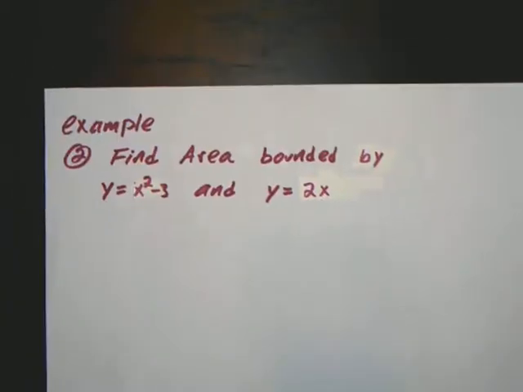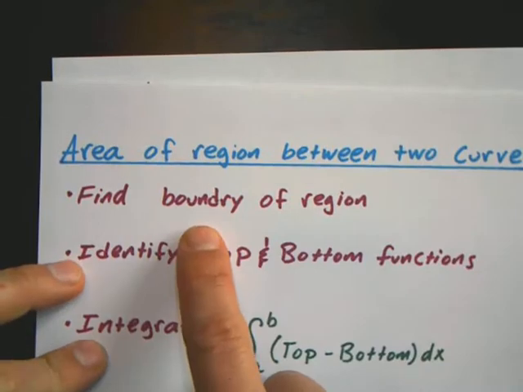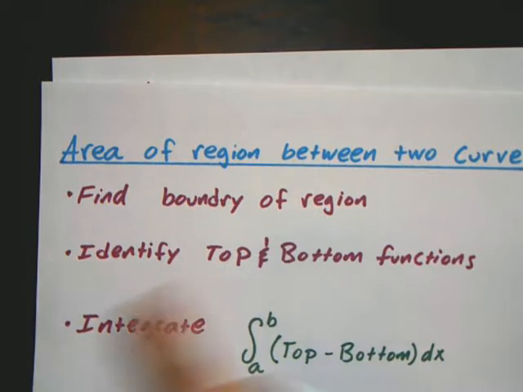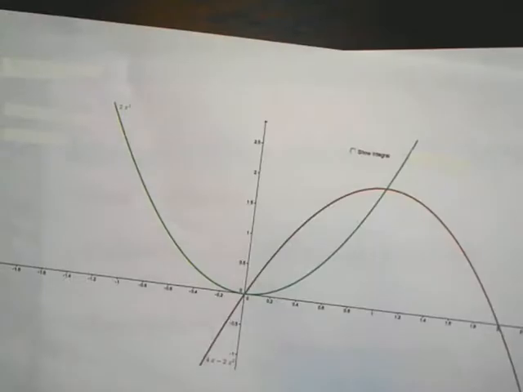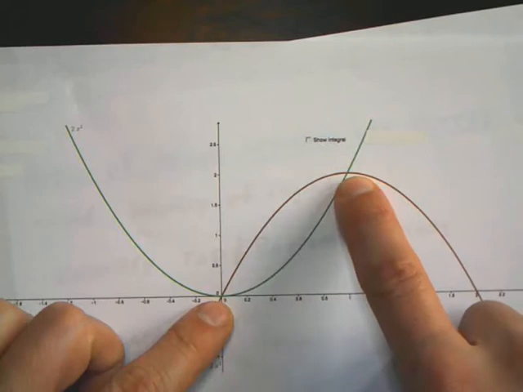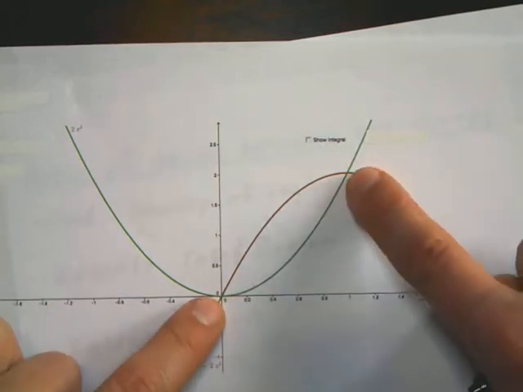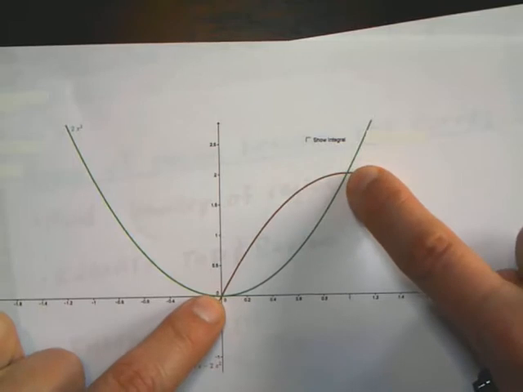Find the area bounded by this. In this case I don't have a graph given to me, but I first need to find the area bounded by the region. Well, the area bounded by this region is where the two curves intersect. And that's going to be true for most of these curves, you want to find out where they intersect. So the way they intersect is where the two curves are equal to each other.